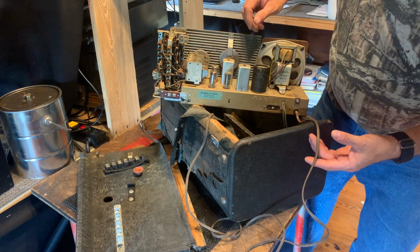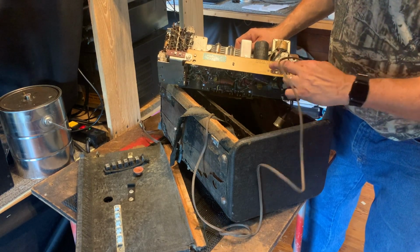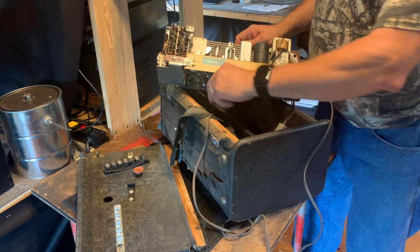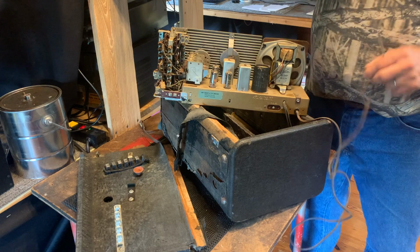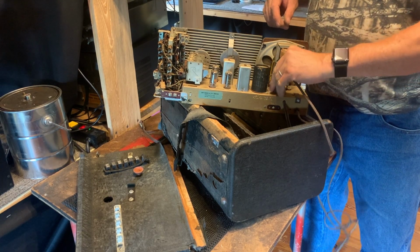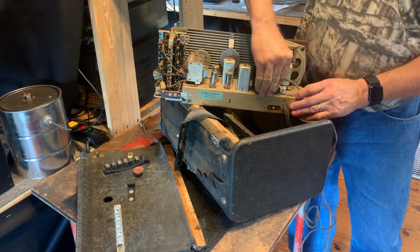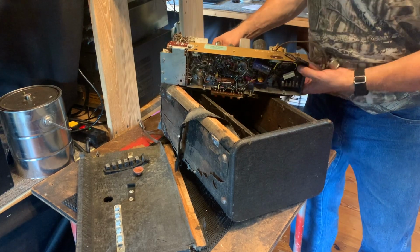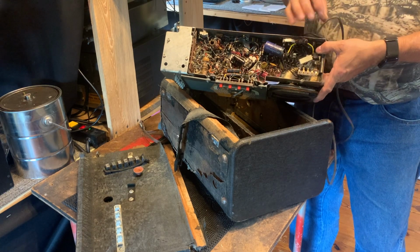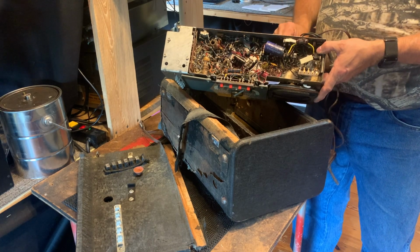And then, let's see. A phone jack, special phones that plugged into that. And in order to enable the battery pack to work, there was a switch right here, and you would plug the AC cord in right there, and you would flip a switch underneath the chassis to enable the battery pack so it wouldn't blow up the batteries when you plugged it in or whatever.